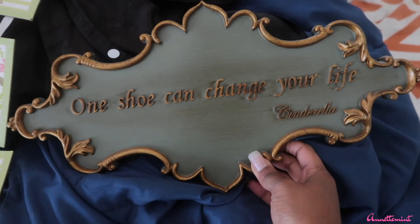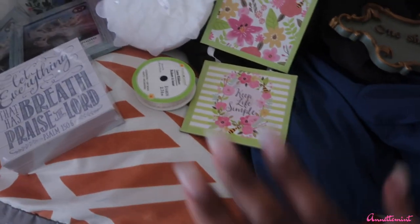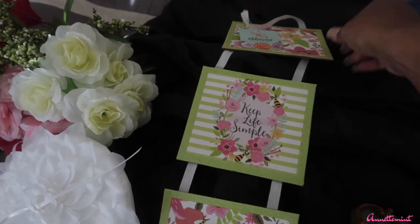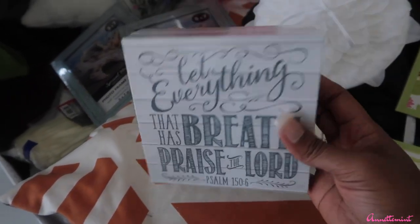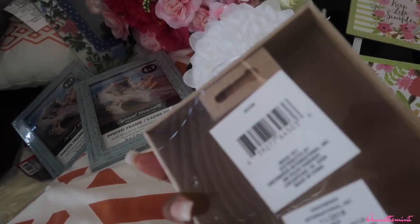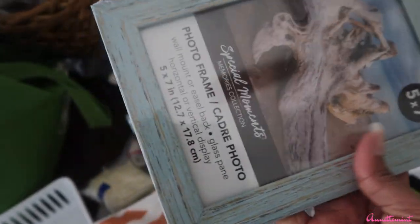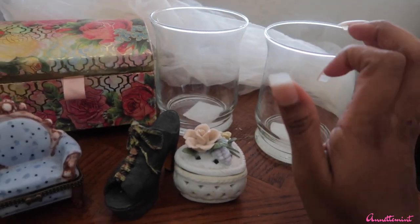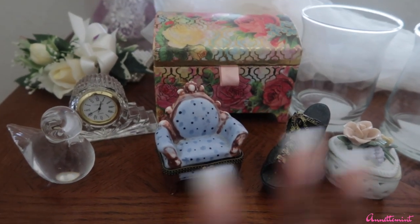I got this out of my closet — it says 'once you can change your life, Cinderella' — one of my good friends gave me this for Christmas. Let me show y'all what I bought at the Dollar Tree. Since it's springtime they have a lot of spring decor available — isn't this cute? I also bought this little piece you can hang up. And I found these cute little photo frames that already have a distressed look. I also got two glass jars from the Dollar Tree — one I'm going to use for pens and the other for washi tape.